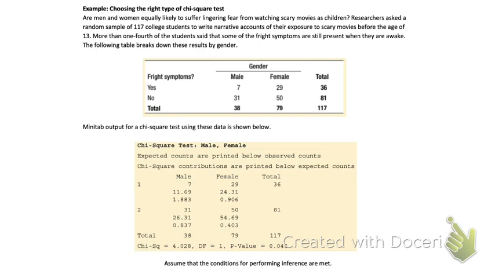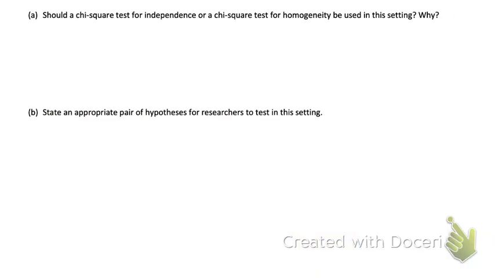Yes. Okay. Now look at the detail though. Is there more or less males that exhibited fright symptoms than expected? There are less males that exhibited fright symptoms than we would have expected. Okay. What's the next highest one? Females. Are more or less females experiencing fright symptoms than we expected? Does this kind of fall into the stereotypical gender roles? I know. Doesn't that stink? All right. So what does this kind of tell us here?